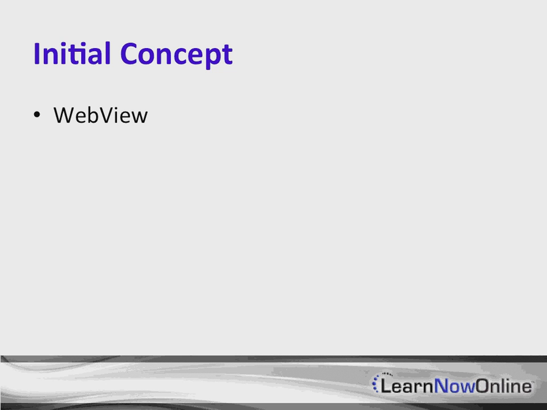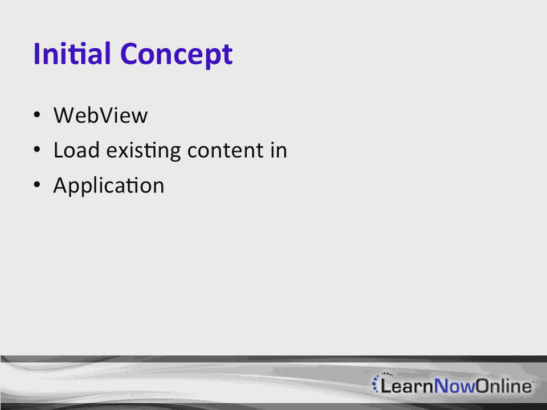So what's the initial concept? Okay, we're going to have a web view in our application, and then we are going to do some processing in ASP.NET Razor locally. So we're going to process in the phone. So we'll process in the iPhone or in Android, and then we are literally going to run the application.